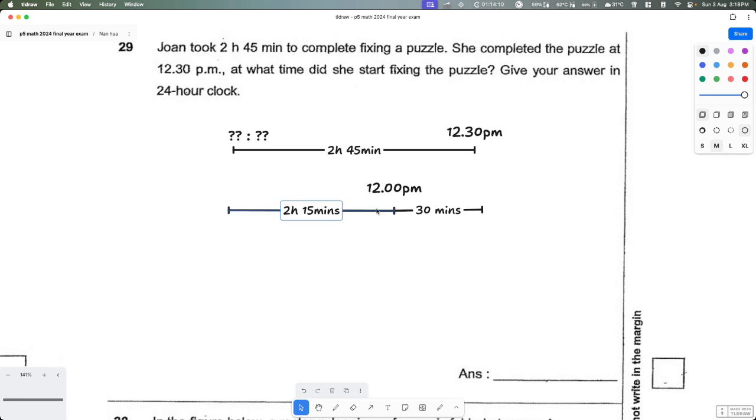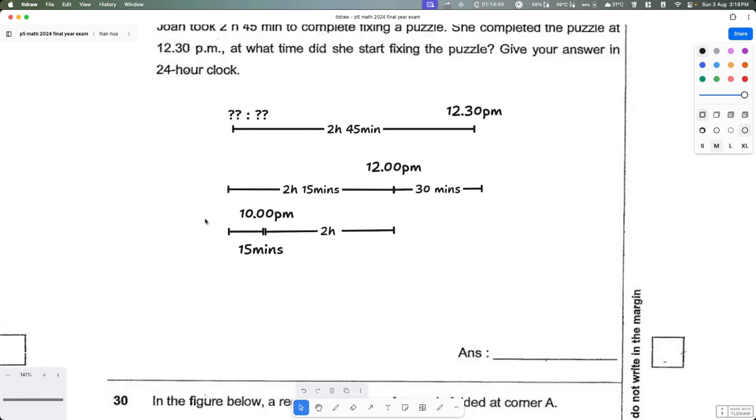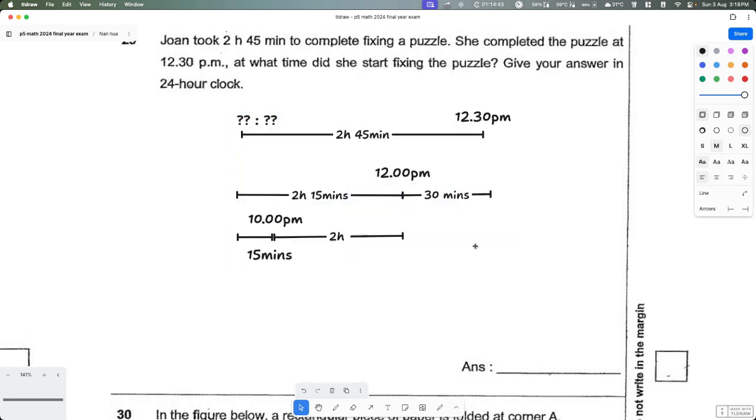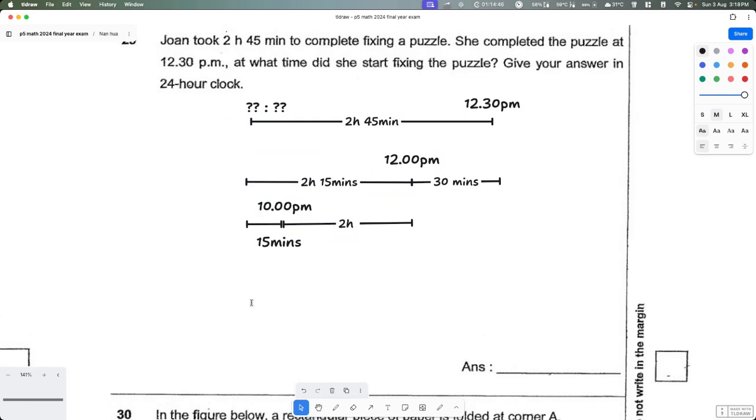Here, gonna copy this as well, right? So we just have 2 hours from this over here. Then that means this is 10 p.m., right? 10 p.m. And then we are left with, in this case over here, just gonna write, okay, this will be 15 minutes. Okay, and then from here, I think we can probably answer this lah, right? Okay, so if I want to write this down, 2 hours, 45 minutes.